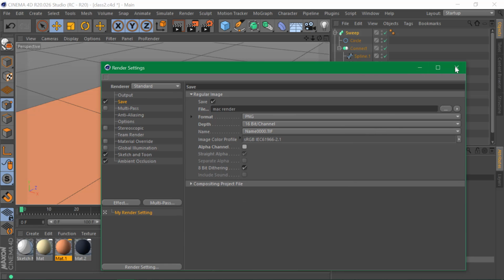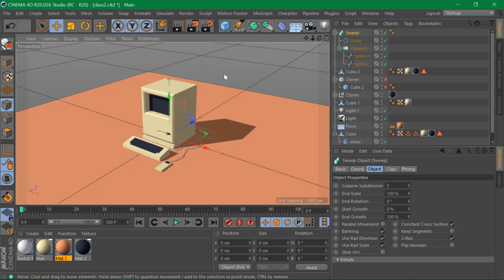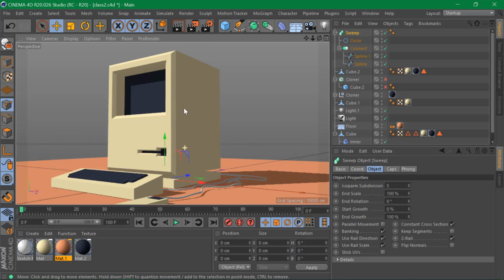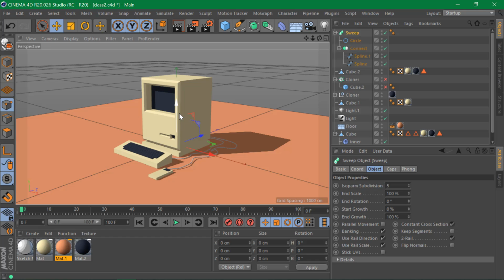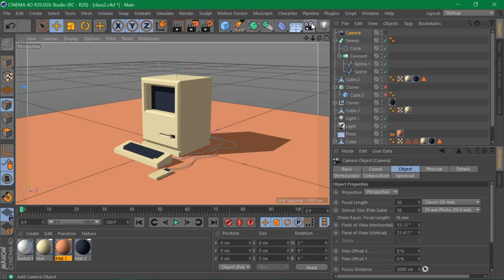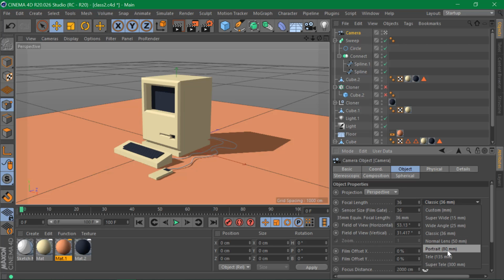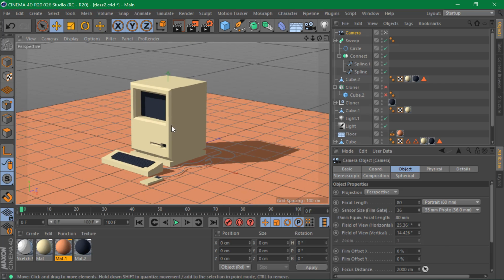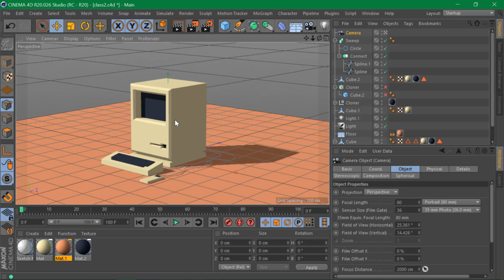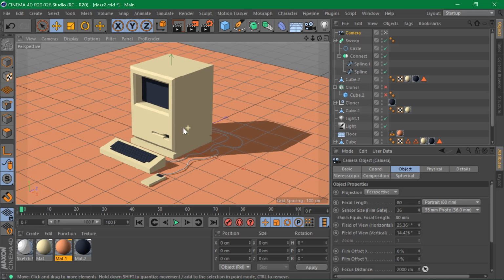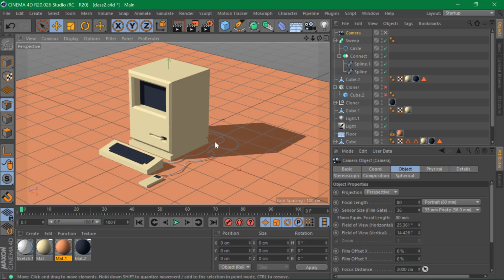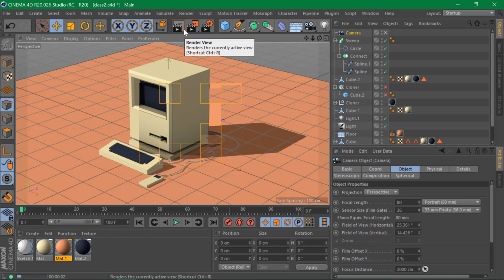Then I want to choose a camera angle. And I feel like the camera here distorts a little bit too much. I want it to look a bit more, a little bit tinier. So I create a new camera, I look through it, and I change the focal length to a portrait lens. And now we can see how this feels different and doesn't distort as much anymore. Then I look for the angle that I like, something like this. I do a test render. Everything seems to look fine.